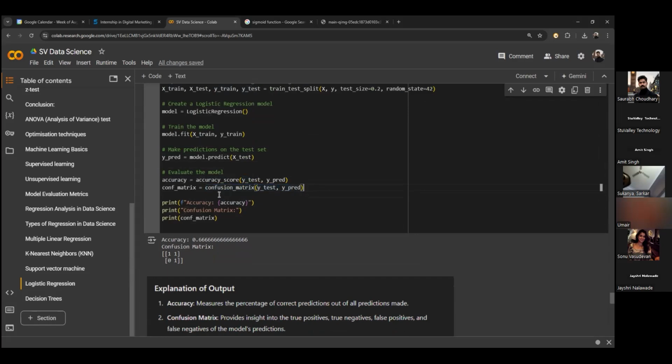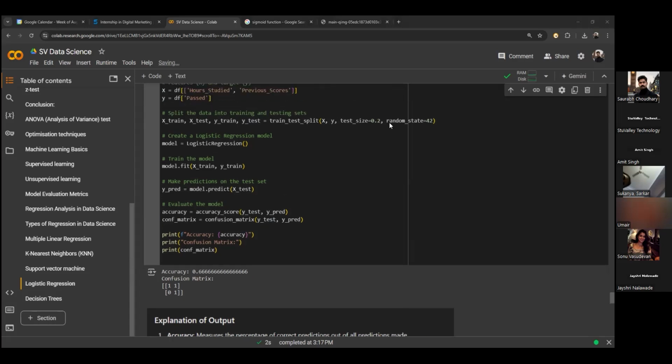Okay, what is a confusion matrix? Tell me that in the chat.